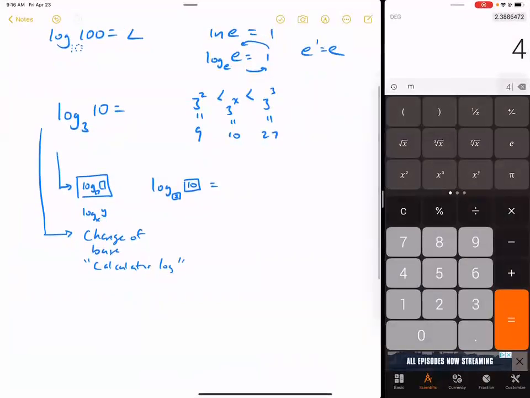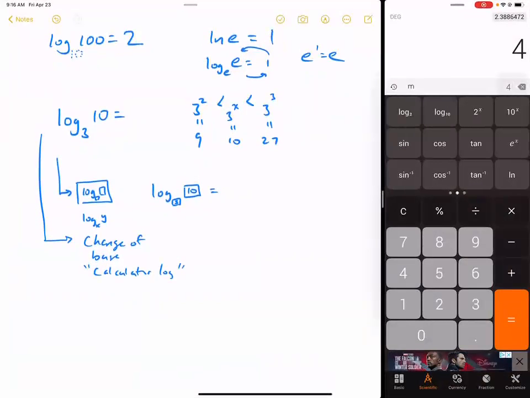So I'm going to have to use the logs that are given, either log base 2, log base 10, or natural log. Now, here is the rule for change of base. You can write any log as a division of logs, log of 10 divided by log of 3. If you did this in your calculator and were able to write log base 3 of 10, go ahead and type in the answer for me in the chat so I can check that.